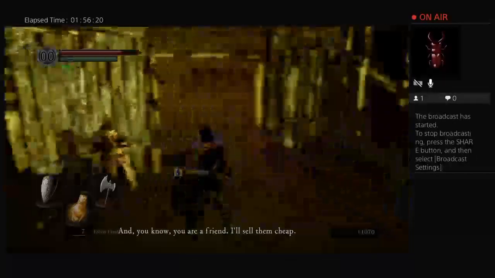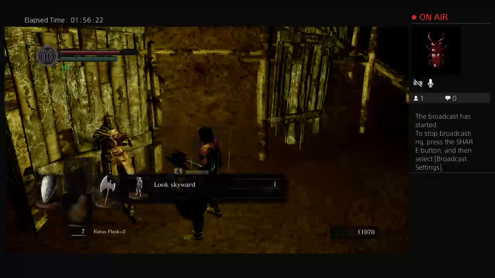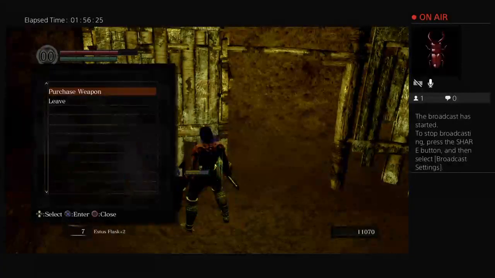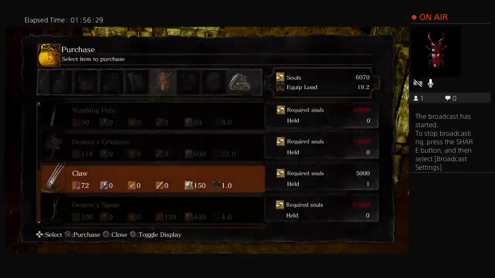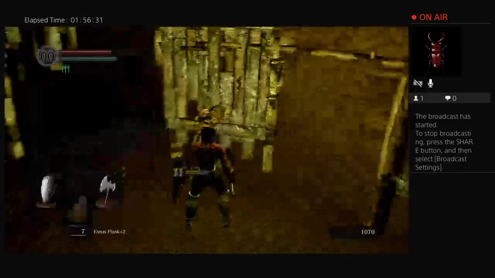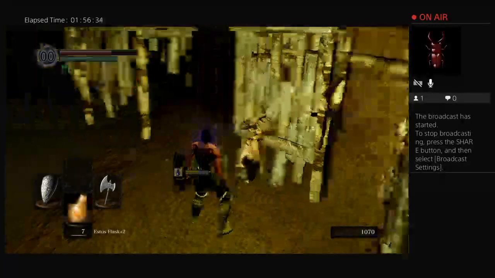Hello again. Yes, yes, yeah, cheap, okay. Well, at least I can look skyward now at your selling them cheap. And, are they? Yeah, oh yeah. Oh yeah. I see. Thank you, Shiva.